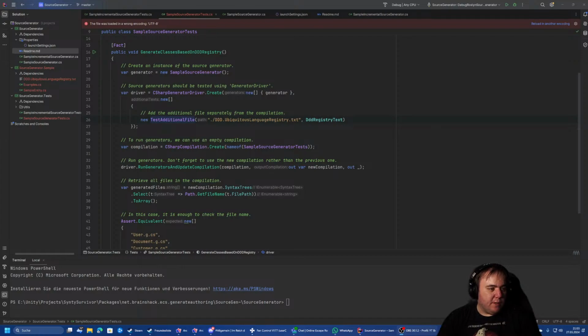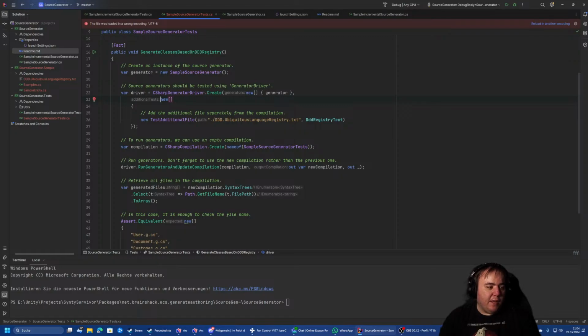Might help us understand what's actually happening. So create an instance of the sample source generator. Alright. Then we say CSharpGeneratorDriver. Okay, this seems to be some sort of utility for testing source generators, which might be interesting.